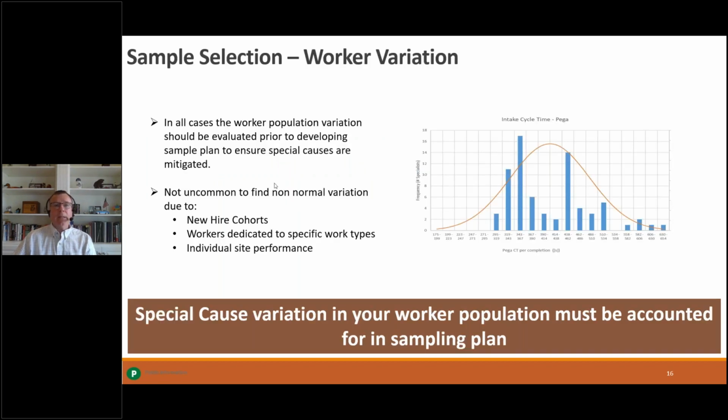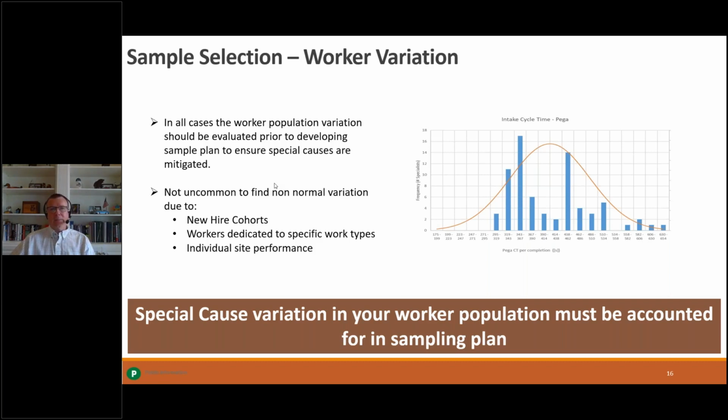This is an example of a case where we were doing a study on an intake function where the folks were taking faxes, imaging them into the system, and creating customer profiles. We were told that all the workers were homogeneous, and you could just pick whoever you wanted, and it would be no problem. But when we started looking at the variation in the work through the process, we noticed it was extremely high, more than we could explain.